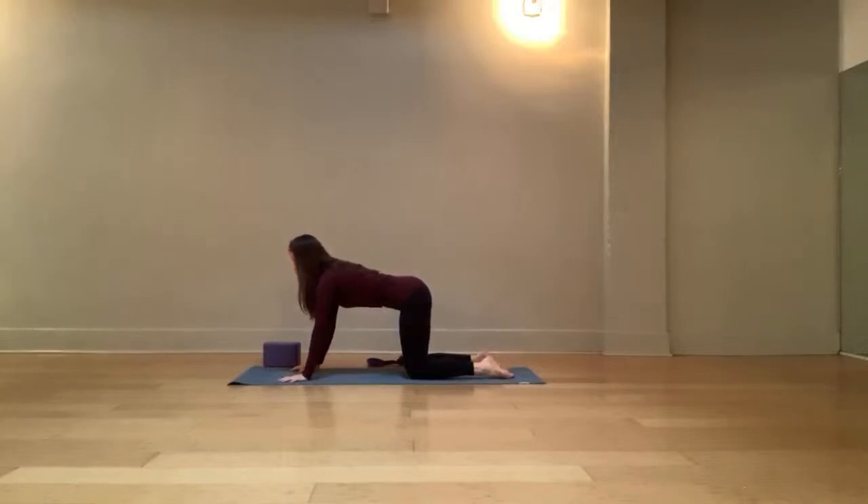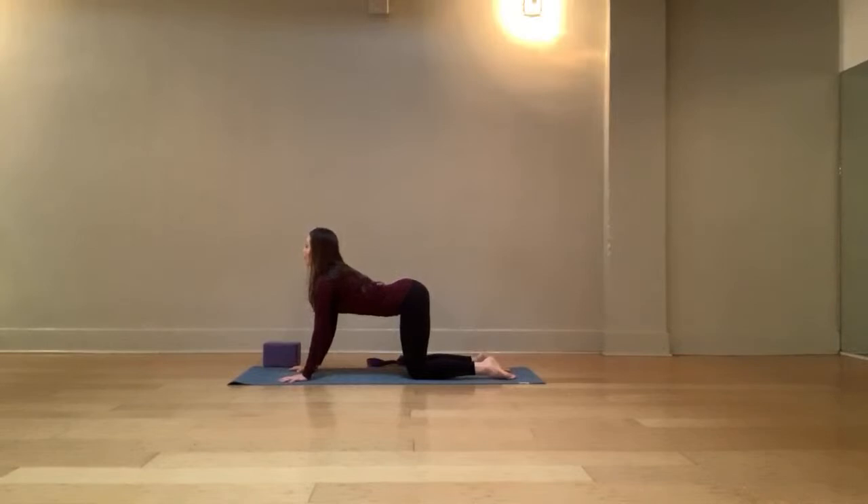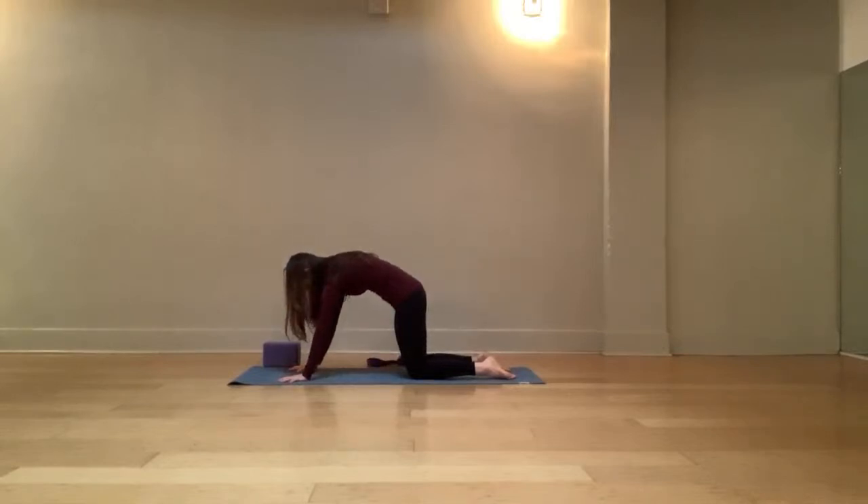Come into a tabletop position. Stack your knees right underneath your hips, your hands right underneath your shoulders, and start to move through cat-cow. On your inhale, drop the belly, arch the back, look up. On your exhale, round your spine and curl in. A few rounds of breath here — inhale, finding that arch in the spine; exhale, press the ground away, round through the spine, tuck your tail, draw your chin in. Two more — inhale, syncing your breath with your movement; exhale, round and curl in. You might even feel a little residual sensation in the belly after that core work we did before.